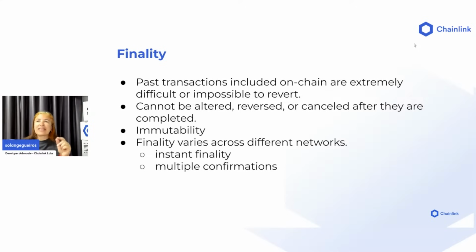And also the finality can be different depending on the network, related to instant finality or multiple confirmations, which is what I was saying. But you can also have finality related to a layer 2 chain, which will be confirmed when the batch of blocks is posted on the main chain, for example. And some blockchains don't have this kind of reorg, so we have instant finality. So this is different.